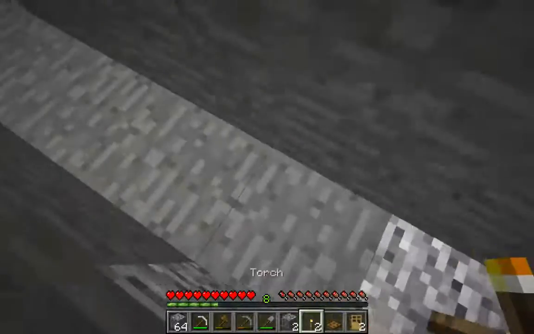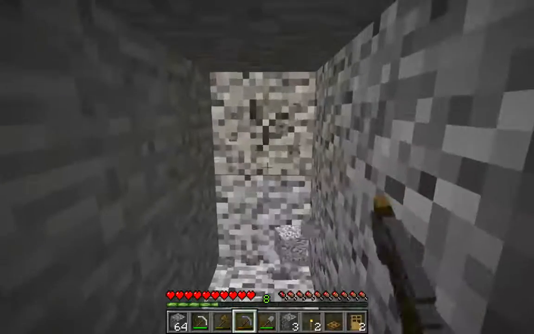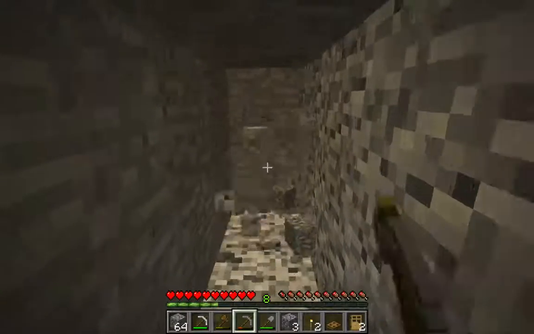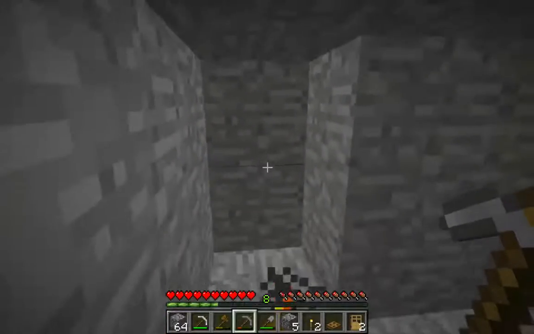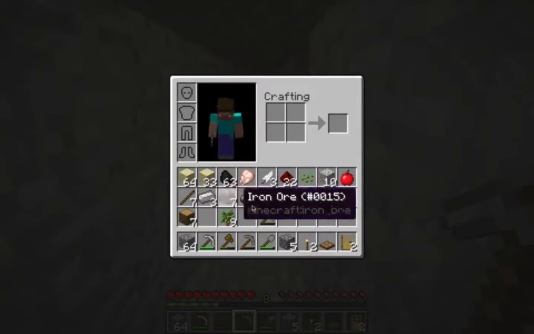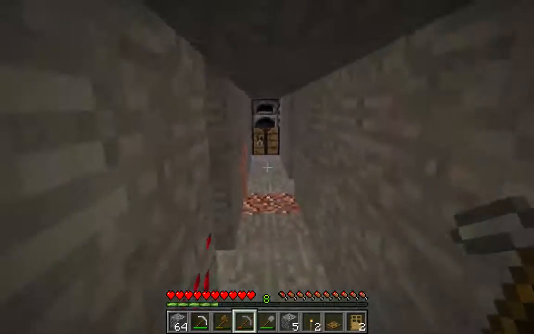Drop a torch, so that's five blocks in. Now six more blocks. Okay, that branch is done, and I would just continue mining down the main line until I had reached my quota for iron and redstone. You can see that I'm going to get the redstone pretty fast. I only need 30. I'm short by 8. The iron is going to really be the problem.